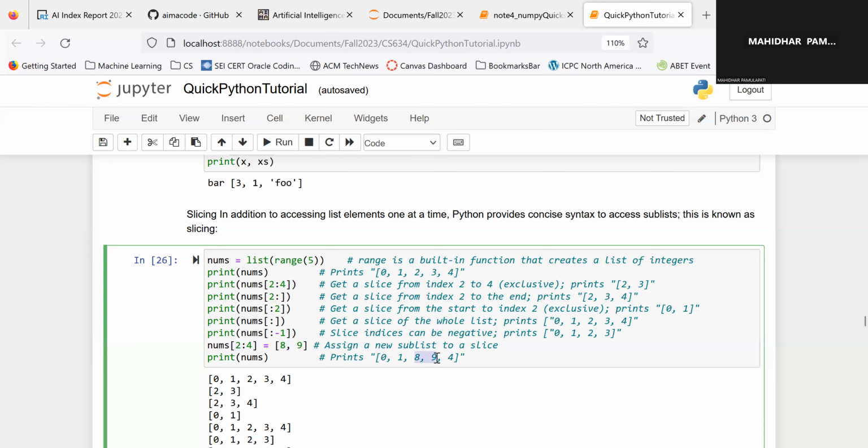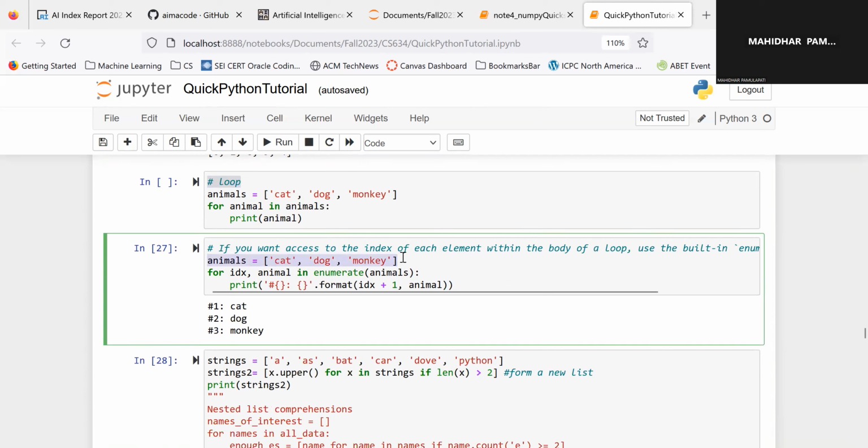Okay, the next one, discussion about loop in Python. So let's see. What is this we just learned? What is animals? Animals is a list.